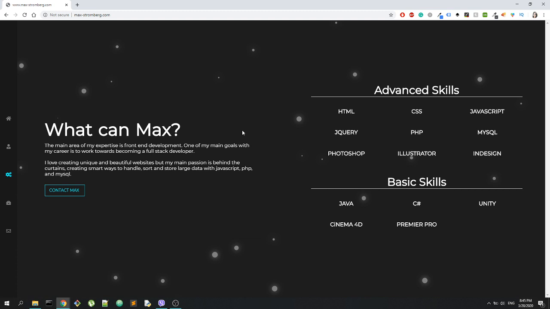Like, write that as JavaScript, MySQL, and PHP, since these are the things that you like. I love it, okay. And then you have the advanced skills and the basic skills. You could write them also a little bit differently, like maybe that you have more experience with these things rather than with those basic skills. But I'm not sure if you really mean that. By basics, do you mean the things that you're not very familiar with, or do you mean something different?